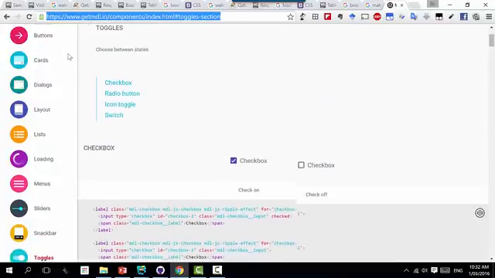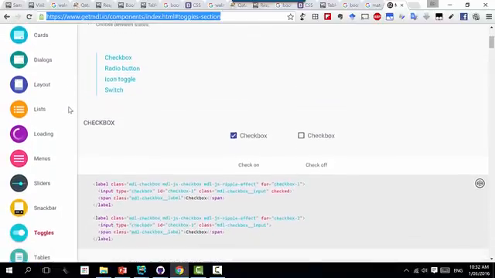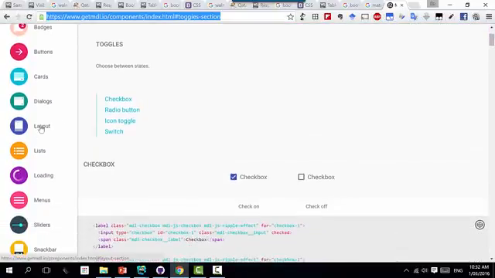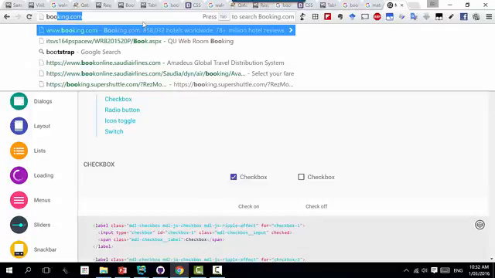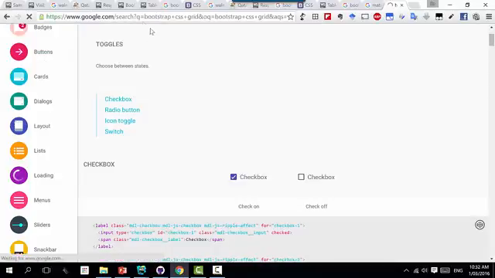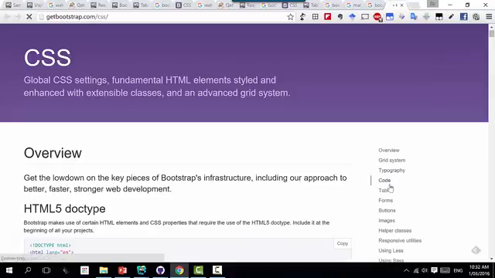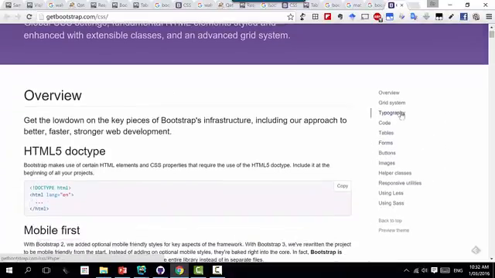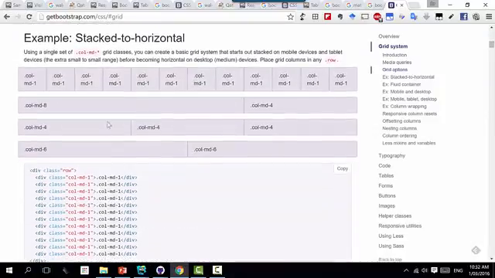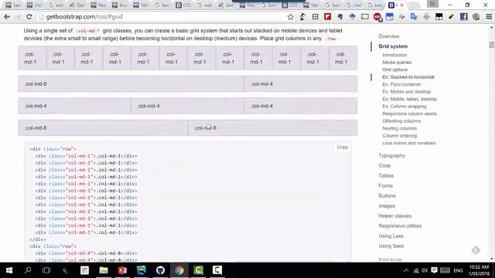All of them have the concept of a grid. Can you see here something called grid? Layout, yes. Maybe in here you will see the documentation. But in Bootstrap, CSS grid. Bootstrap, and here is the grid. Here is the grid. Can you see something? Grid system. They will explain, blah, blah, blah, and then they will give you some examples. Okay? So that's how you do it.